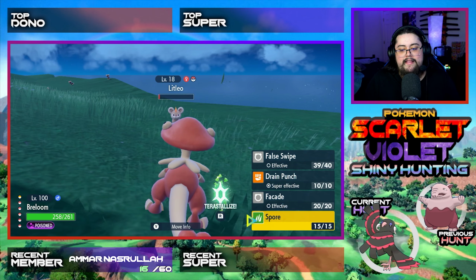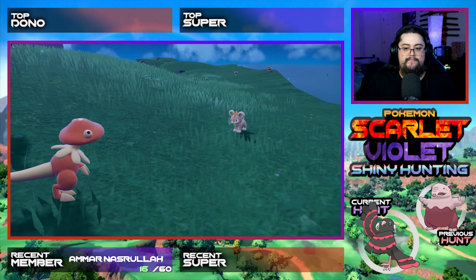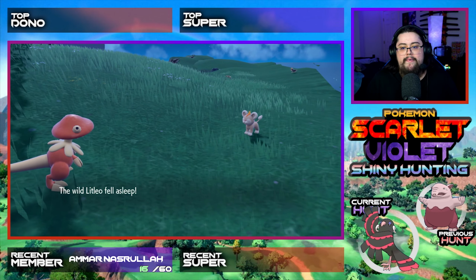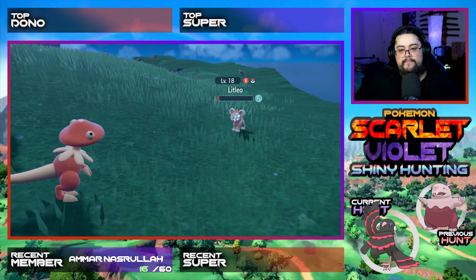All right. And I'm going to... I almost facaded that thing. Spore. Yo. Sandy Kitty. Not bad. It could be way better of a shiny, but it's not bad, honestly. All right. Sleepy Kitty.